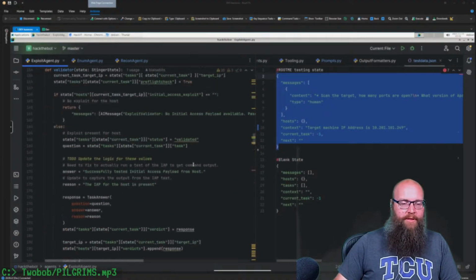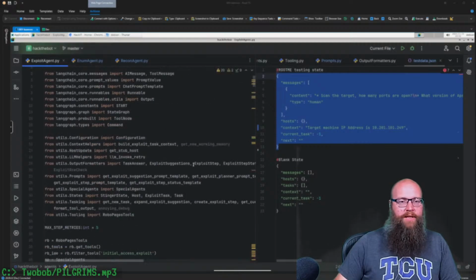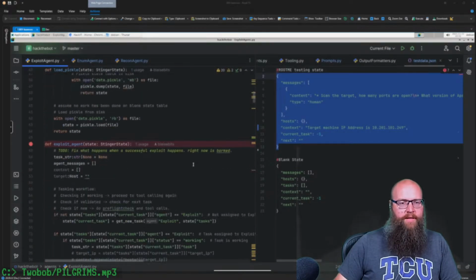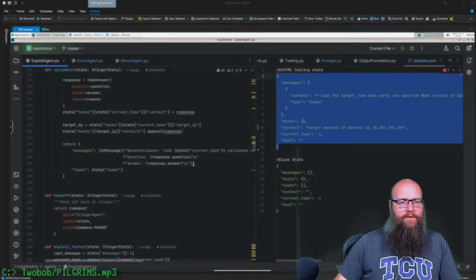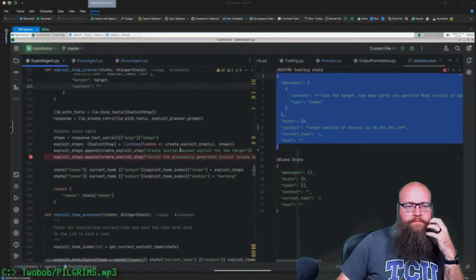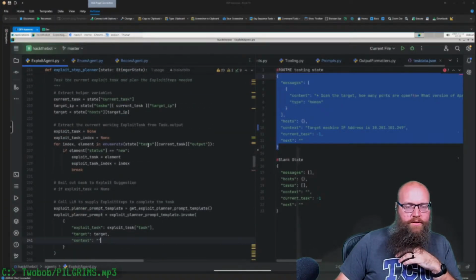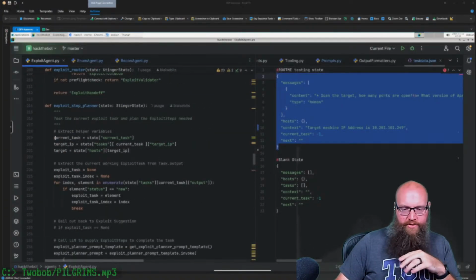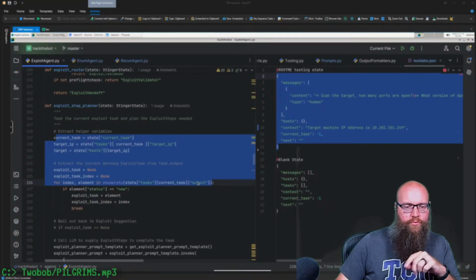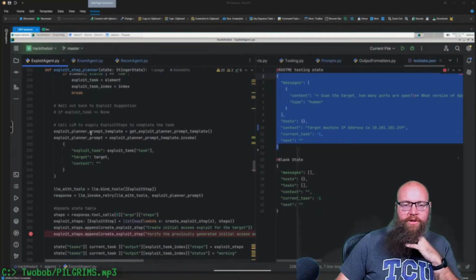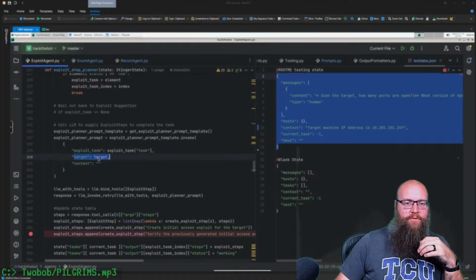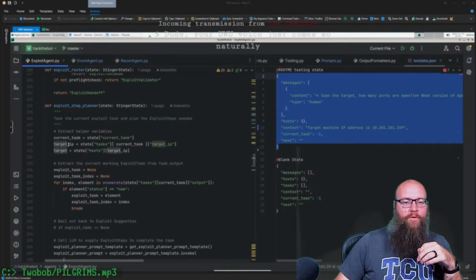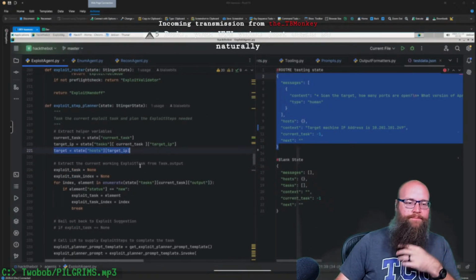So for the step planner, what are you doing, step planner? Let's see. Exploit agent, validator, handoff, exploit step planner. Here we go. For the step planner, it does a bunch of housekeeping steps in here. It finds the correct one that it wants to target. It looks at the exploit task, which is in the state table, that's fine. And it looks at the target. So for target, when we pull this information, we're literally just pulling all the information for that target right there.